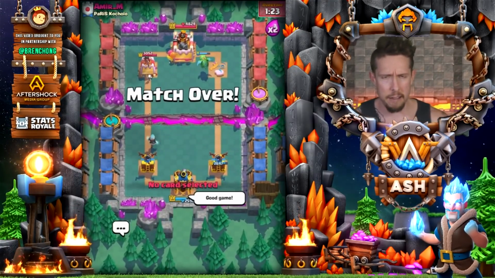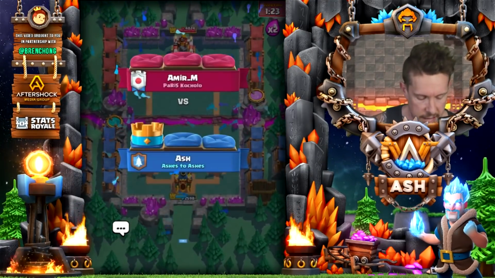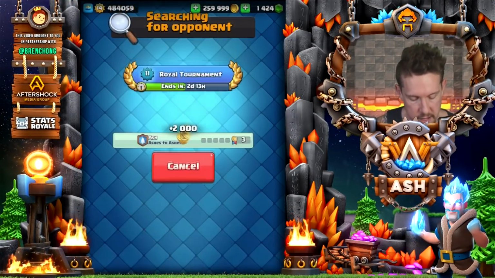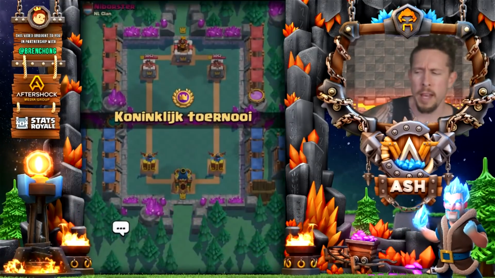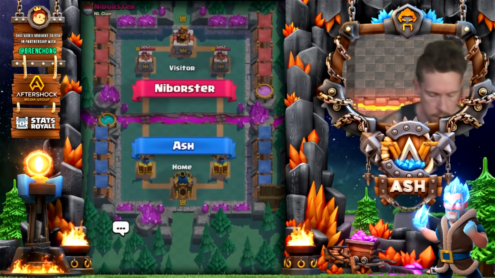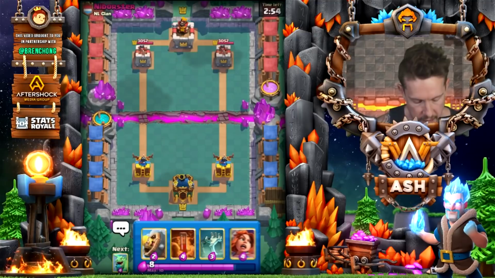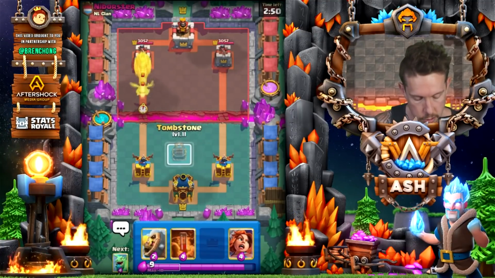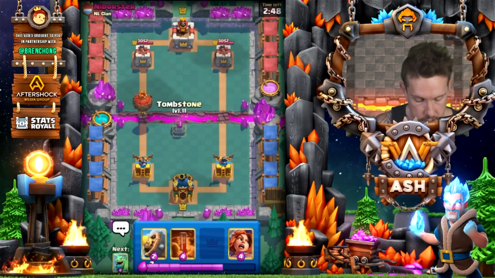Again, Hog Rider, Elite Barbarians, you know, feels kind of mid-ladder-ish. Easy to stop with this deck. It's really going to be Bridge Spam. Even Lava Hound with Fireball, Lightning, whatever big spell they have, it doesn't really matter. Lava Hound with big spells, essentially, or Lava Loon is also challenging.